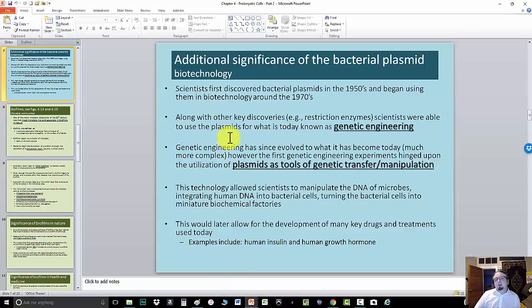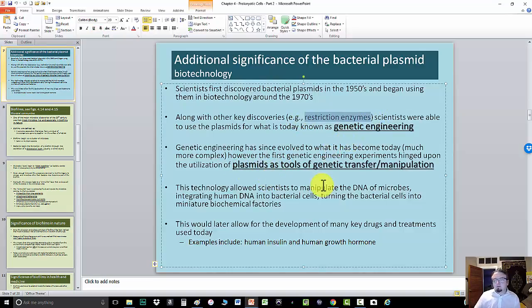So biotechnology, the ability to create new biological products like proteins and things like that, was really founded and established along the lines of genetic engineering. And the genetic engineering itself really started with the use of plasmids, and other discoveries that we'll talk about later called restriction enzymes are pretty key, and a couple other things that were key to this whole process. But plasmids were really kind of the fundamental tool, the platform for which this process began. And so that's another reason why plasmids are significant. It really just goes back to this ability to swap traits between adult cells.